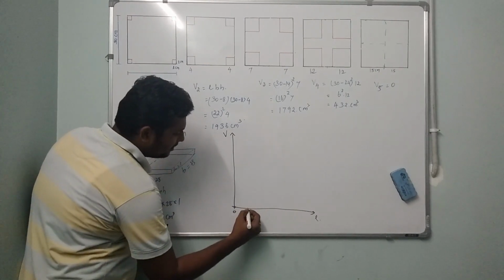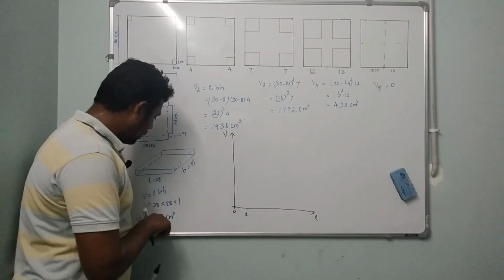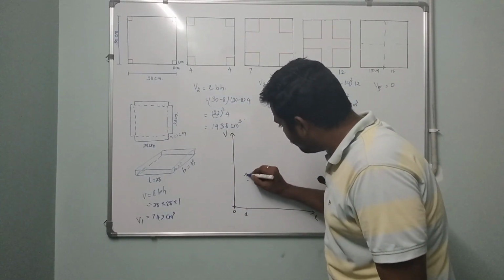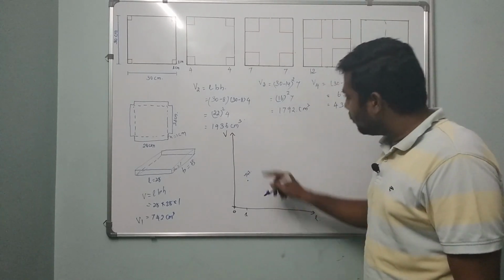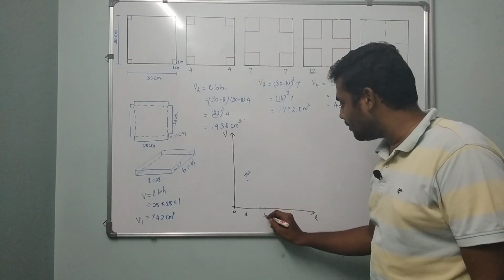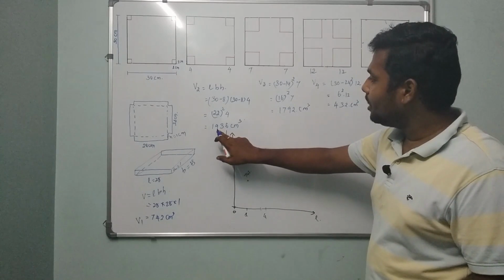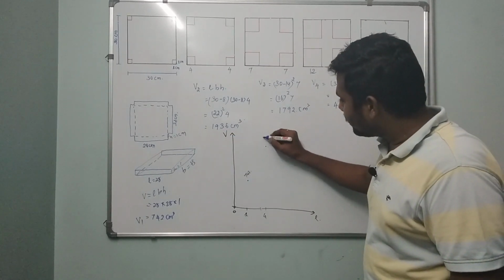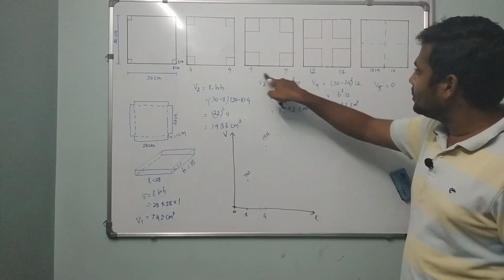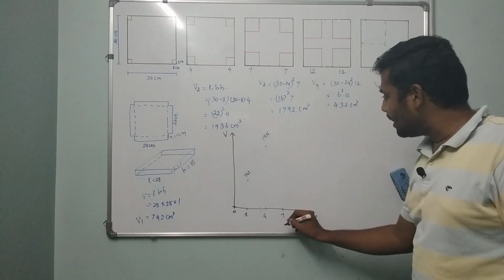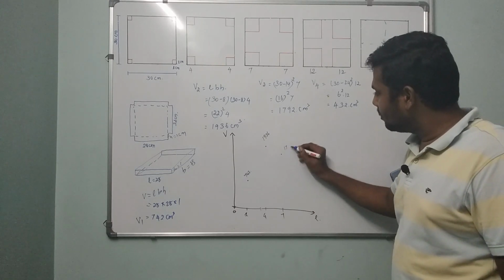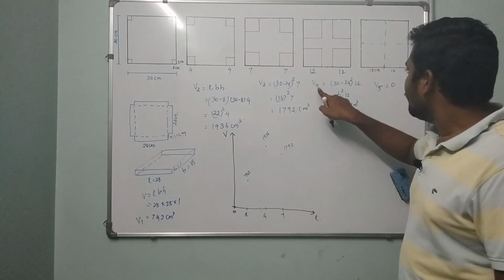Okay, now when the length is equal to 1, what is the volume we are having? We are having 742. Let's say I am keeping 742. Fine. Okay, so the next one is what? 4 centimeter. So 4 centimeter, let me keep it here. So at 4 centimeter I am seeing 1936. So something like here 1936. Okay, and for volume 3, which is equal to 7 centimeter, I am getting 1792. Okay.